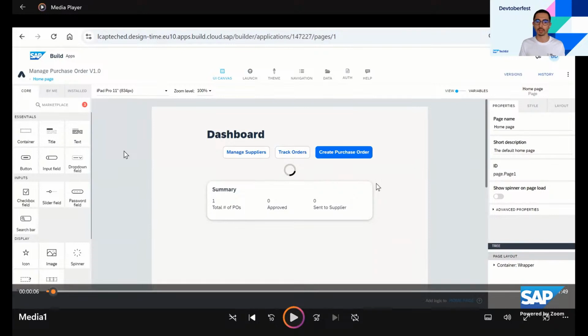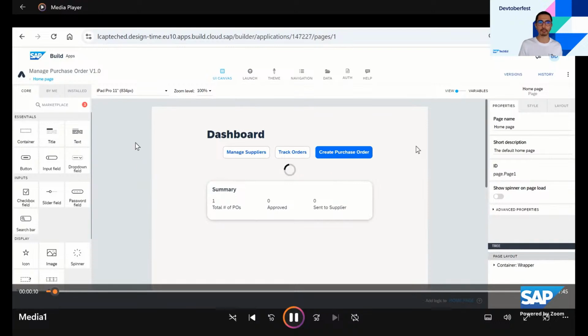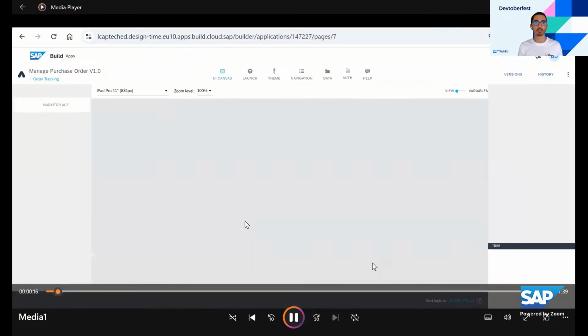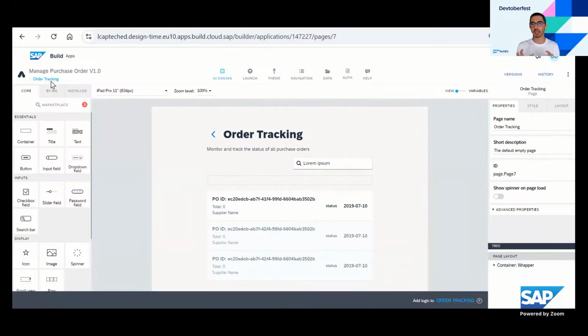This is the front-end application that we can install from the lobby. This application has 6 pages. Actually there are 7 pages, but one of them is just the SAP BTP authentication page. This is the default page that the end user will not see. So in total, for the end user, there are 6 pages that we can play around with. Okay, so let's first go to the home page and leave the application on the dashboard page here.